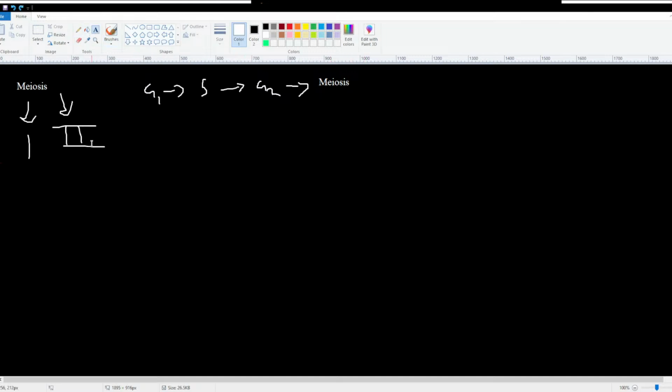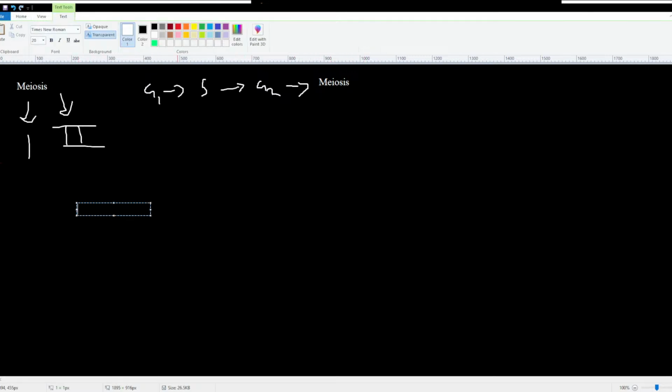So what is a gamete? A gamete is a sex cell. Now, what is a sex cell? A sex cell can include an egg, or it can include a sperm, and that's just about it. In humans, that's what it is anyway, and that's what it is for most animals. So egg and sperm, those are your gametes, also known as sex cells.